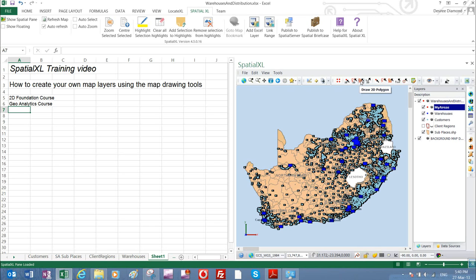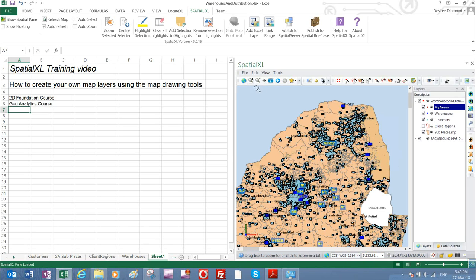So let's draw a 2D polygon, and I just want to zoom into an area that I'd like to draw. Alright, so let's create some sales areas over here. So I'm going to draw a 2D polygon, and I will start. There's one area. I can continue drawing other areas.